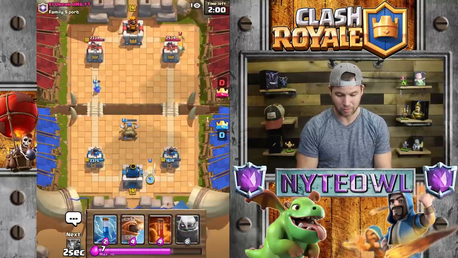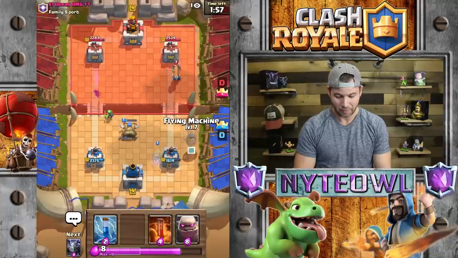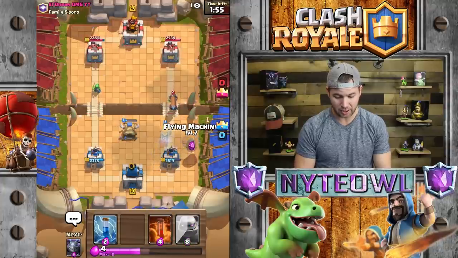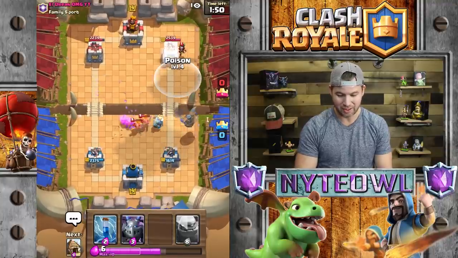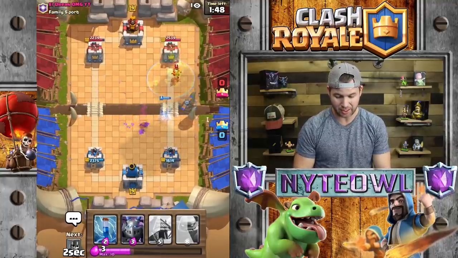Royal Ghost will go gangbuster on that battle ram. And then we'll go Flying Machine. Yes, perfect. Happy with that play. Yes, battle ram did not do great. So let's go like this.